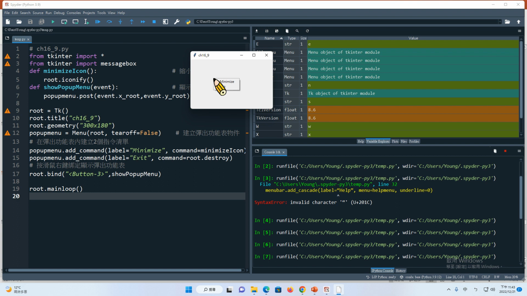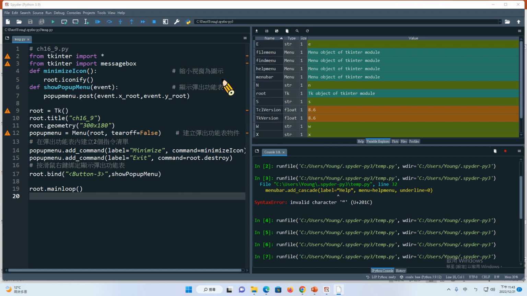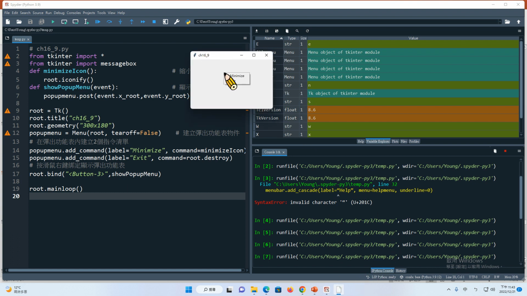If I click the mouse, you can see that at the mouse click position, we have a pop-up menu. If we press minimize, then this window will be minimized to an icon. If I press exit, then it will close the whole application.